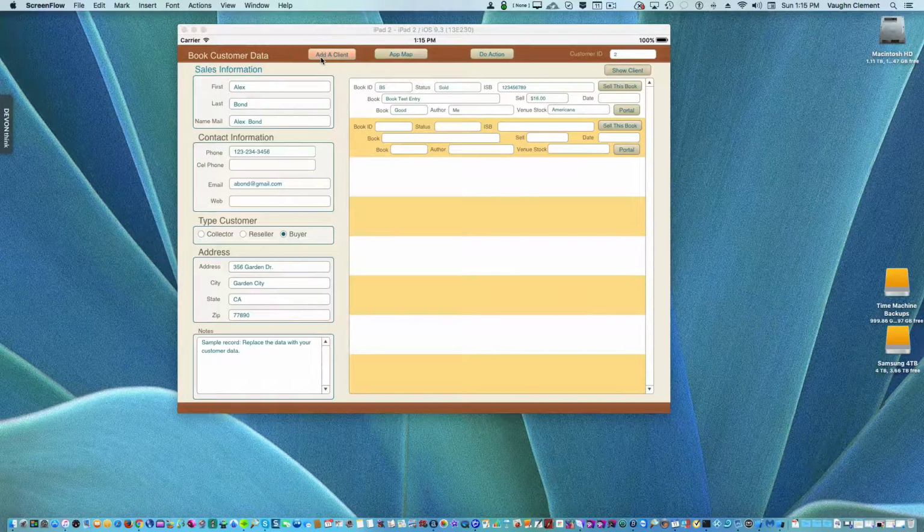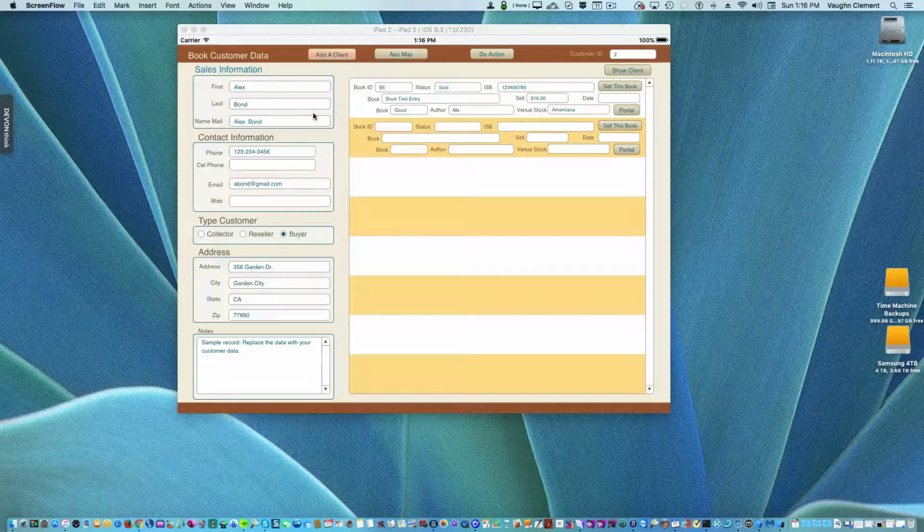The first thing you're going to see up here is what is called an add button, and that's going to add a record, which makes this one of the primary screens in the application. There are 4 different primary screens, and what they're doing is setting up the relational link using an ID like the one here in the corner. And this is number 2. Each time you start a new client, it'll numeralize this one more version up, so it'd be 2, 3, and so on. And what that does is it creates the relational link for the screens that follow this particular one, like this is part of it.